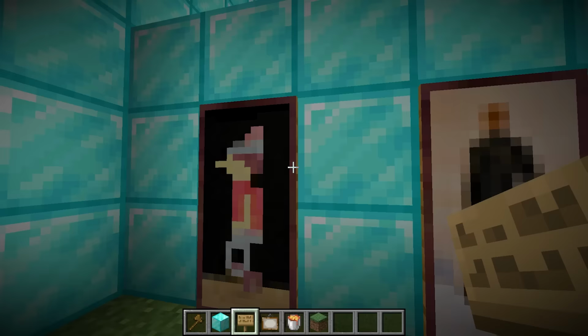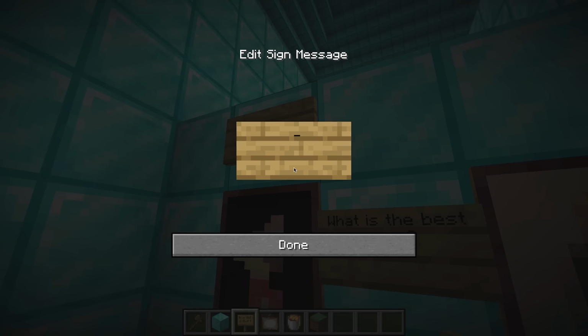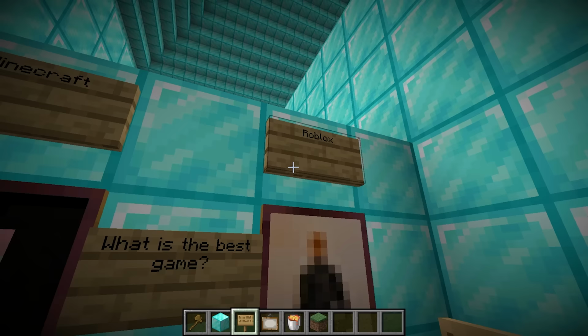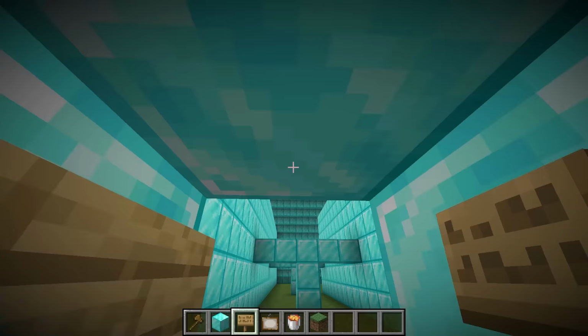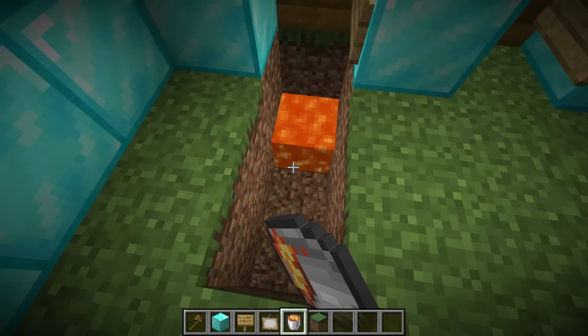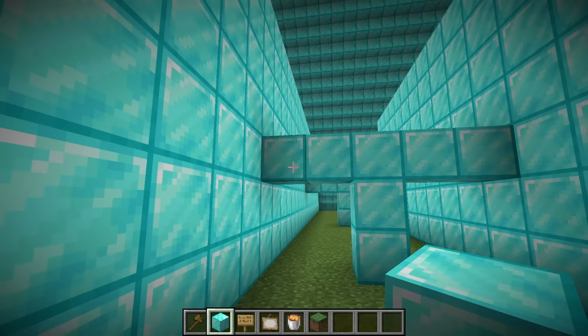After that, all we need to do is put in the questions. The first question is gonna be, what is the best game? The first answer is Minecraft, and the second answer is Roblox. And obviously, we all know what the right answer is. It's Minecraft. So behind Roblox, what we're gonna do is add some lava, and we're gonna block him up so he can't escape. Wudo better not answer this question wrong, because if he does, I might not be friends with him anymore.